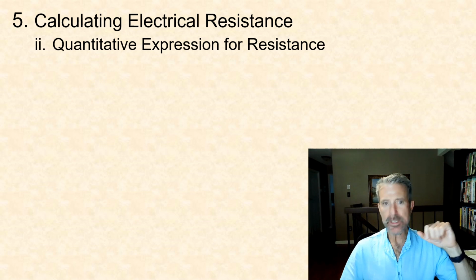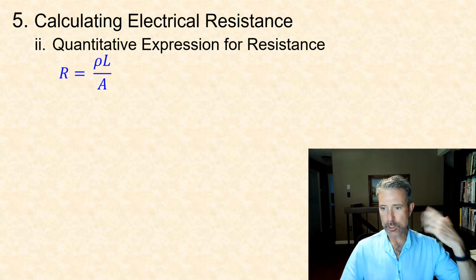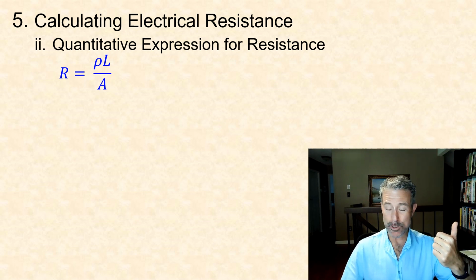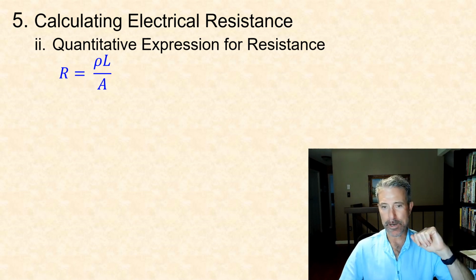So of these four factors affecting electrical resistance that we introduced in the previous slide, it turns out that we can relate 3 out of 4 of these to the resistance in a very simple empirical formula. We say that the resistance goes like the resistivity times the length divided by the cross-sectional area. And you see here that this expression shows all 3 of those relationships. The resistance is directly proportional to the resistivity, directly proportional to the length, inversely proportional to the cross-sectional area.